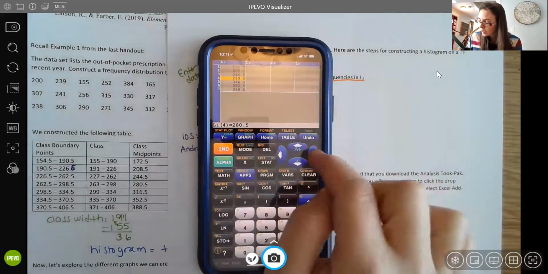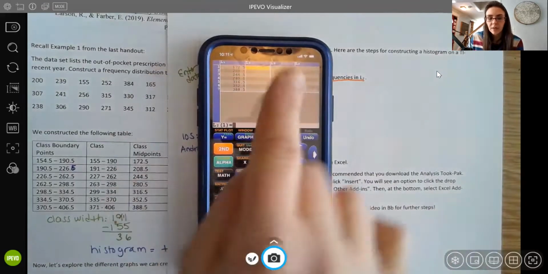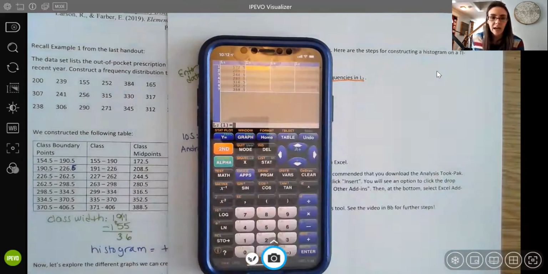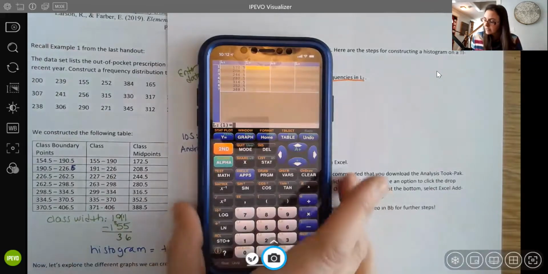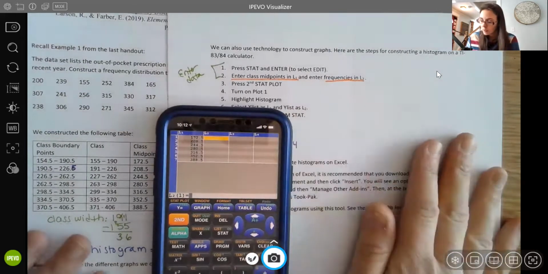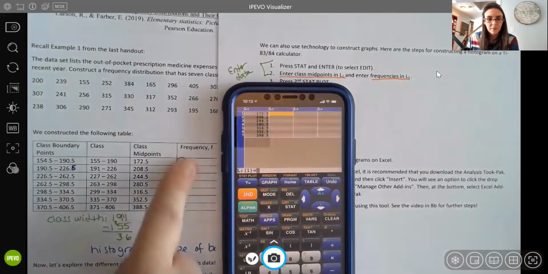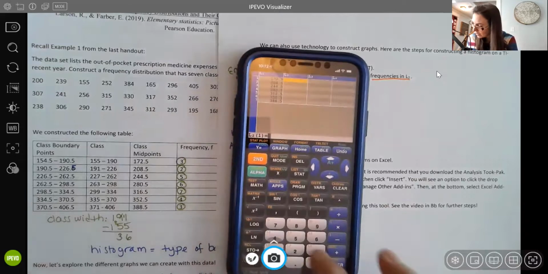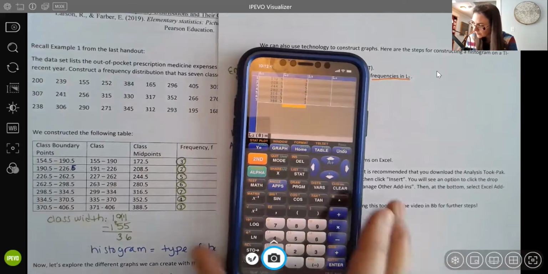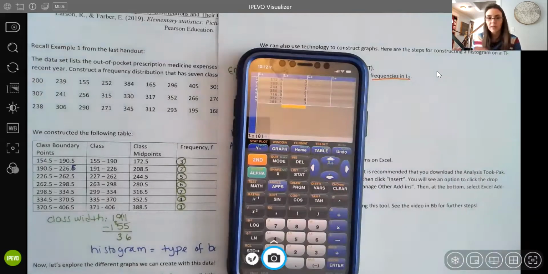Now we're going to do list 2. And again, if you have a standard calculator, you can just press the over arrow and it will move you over to the next list. Or if you have a touch screen, you can just tap it. And in the second list, I'm going to type my frequencies. So those heights. Okay, so these ones right here. So let's see, I have 3, 2, 5, 6, 7, 4, and 3. Double check: 3, 2, 5, 6, 7, 4, and 3. Okay, so now my data is entered.